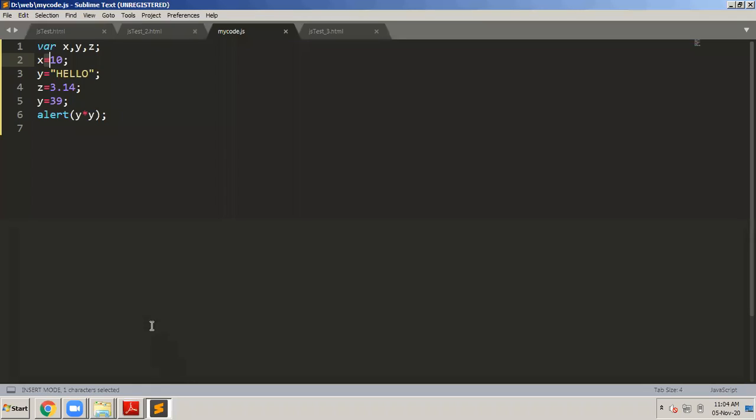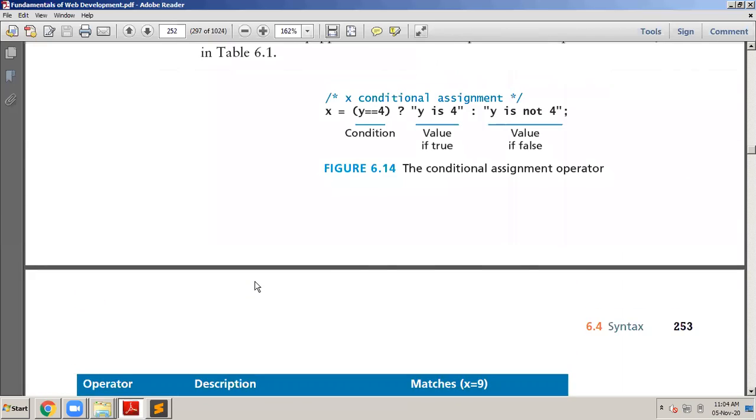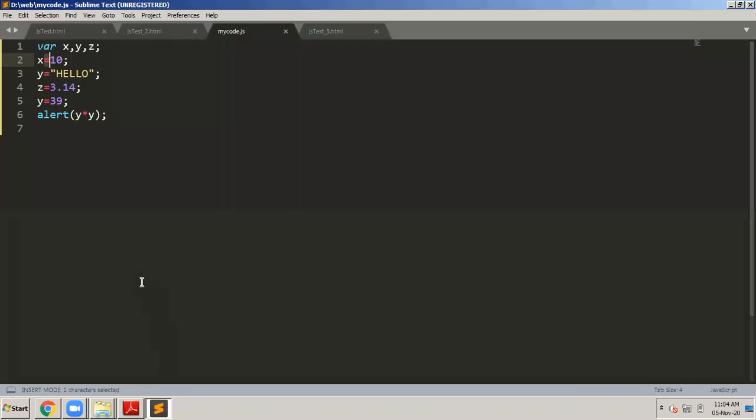See, the first thing you study in any programming language is the data types. The next thing that you study in any programming language is the operators. So which are the different types of operators available in JavaScript? We will come to these conditional operators later on. We will go step by step. The next operator that we will study is arithmetic operators. Which are the different types of arithmetic operators? We have plus, we have minus for subtraction, then star for multiplication, then slash, and then modulus. We have all these different operators available in JavaScript. So these are the arithmetic operators. Please remember. Now let us understand this quickly and see.